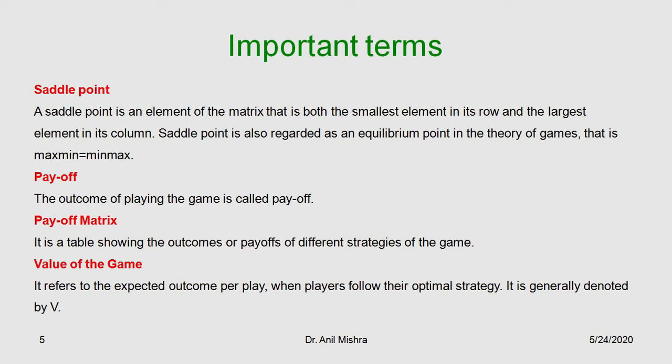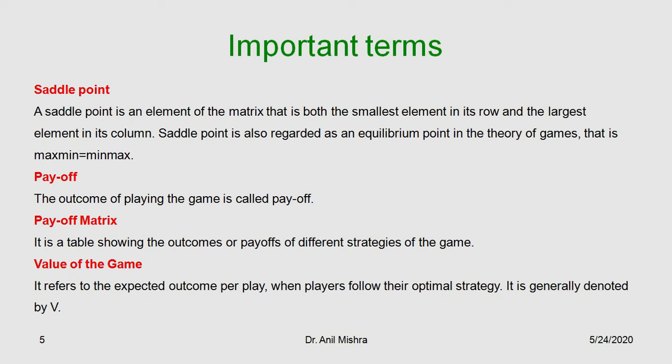That means you have to calculate the minimum of each and every row. Out of those minimums, find the maximum. Similarly, calculate the maximum of each column, and out of those maximums, consider the minimum. If they are equal to each other, maximin equal to minimax, we find the saddle point. The payoff consists of the different strategies, the courses of action undertaken by both players. If it is mentioned in terms of a matrix, it's called the payoff matrix. If the saddle point exists, we can find the value of the game easily.